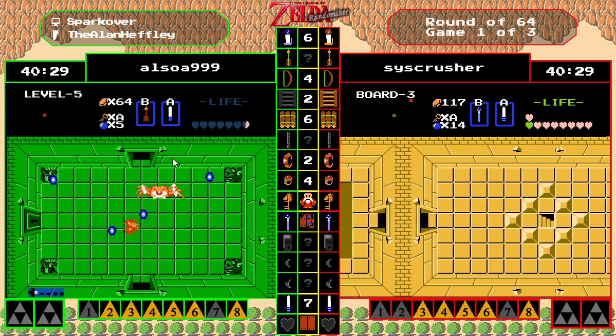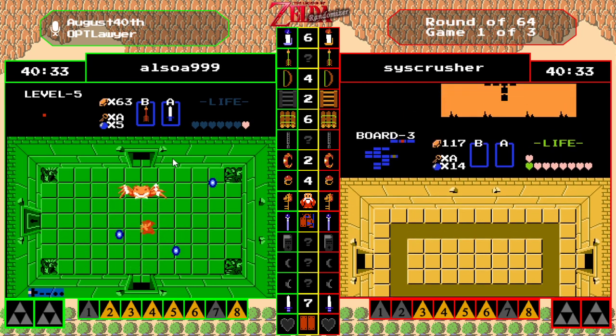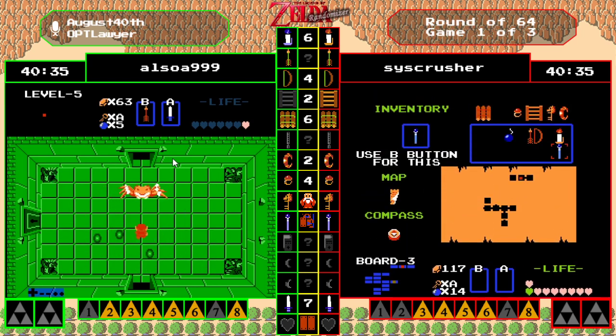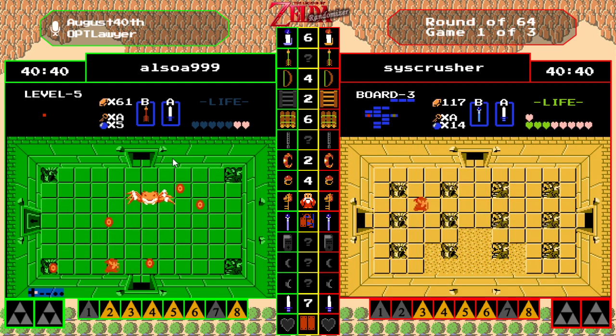We found a Gome on level 3. Let's see if this Patra drops anything. It doesn't! Okay, well... there's more to this level 3 than meets the eye. Hey, a map! Okay, that's why we didn't find the item.